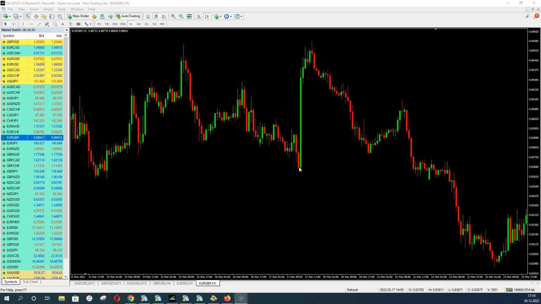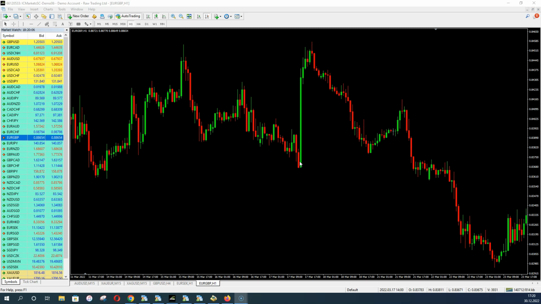We have this big green candle, and maybe you think, yeah, this is a demand zone. No, it's not. There is no balance before. Do you see here any tiny candle spikes? No, we don't see it. So it's not a demand zone. Yes, it's a really impressive green candle, but this green candle and the following candles were only a stop hunt for this high here. Maybe they want to catch the stop losses placed here above this high.